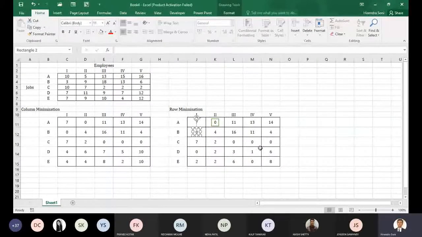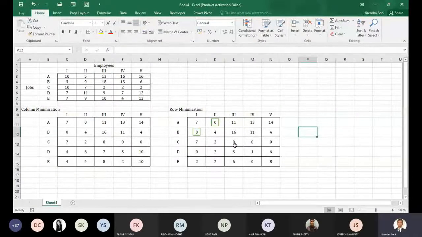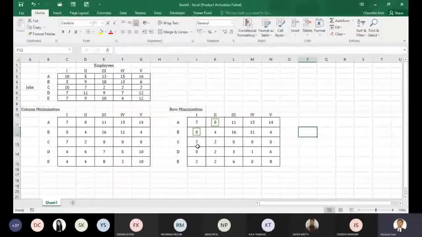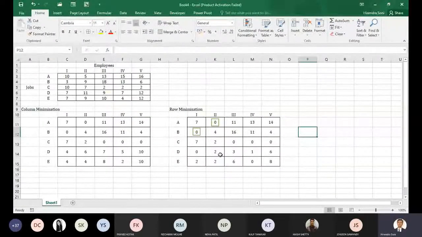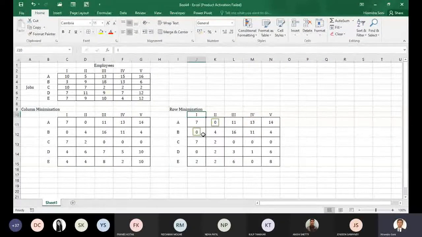Okay. If I go to this, I have only just 1 0, but this one I have already given to employee 1, I have already given the job. So employee 1 cannot be given another job. So I cannot make an allocation in this row also. Then I will move over to the last row. So along that row, I will be able to make an allocation. I have a 0 here, that is E4. So I will be making an allocation there.